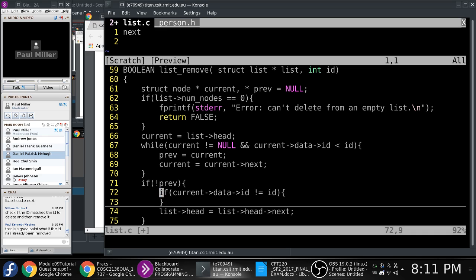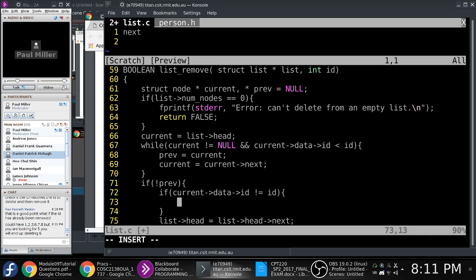So once again, we print out to standard error: item not found.